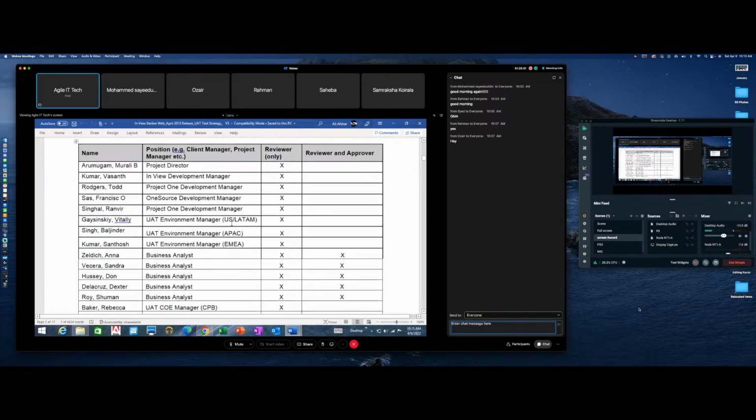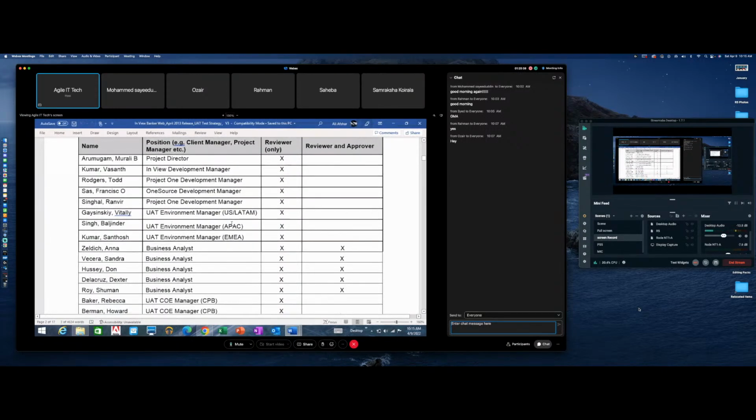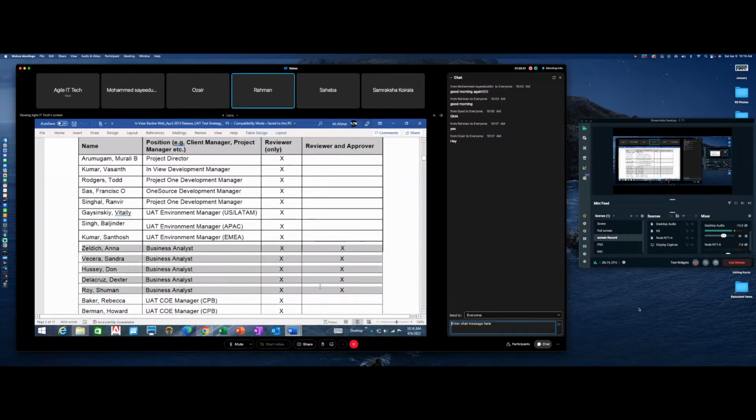You can see there's a bunch of reviewers that were reviewing this UAT test document, and there are also approvers. All these people are responsible for not only reviewing this document, but also providing their approval. Approval meaning sign off.